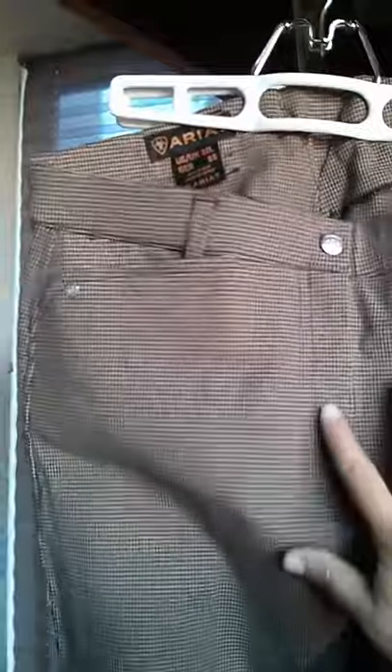These are brand new — these are the Ariat Heritage in Houndstooth. They are made in India. They have a contrast seat and full pockets, which is fabulous. They were $115, and I got them at a sale — I believe 20 or 30% off. There's the full seat. The way Ariat does the bottom of their breeches is they use a stretch panel with no Velcro, which is great. Velcro can get stuck on things, and you have to be careful when washing breeches that have Velcro.